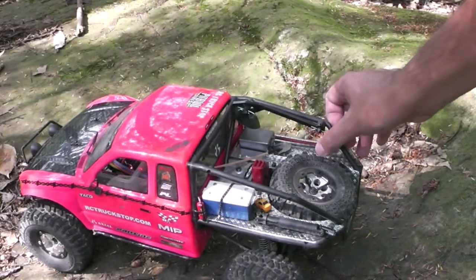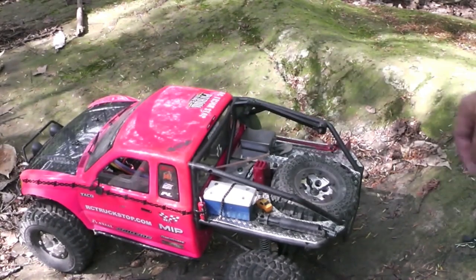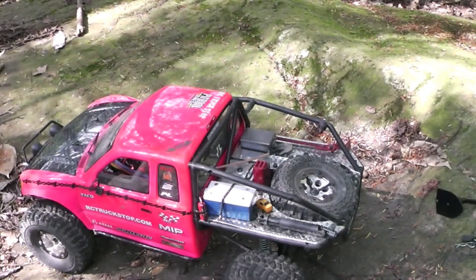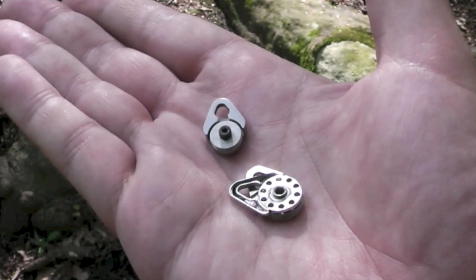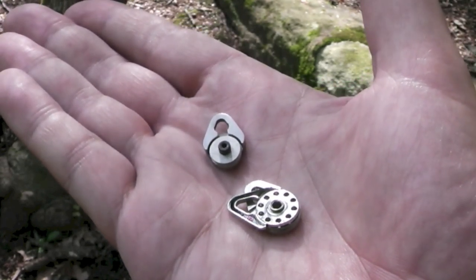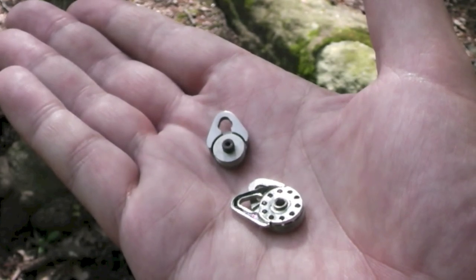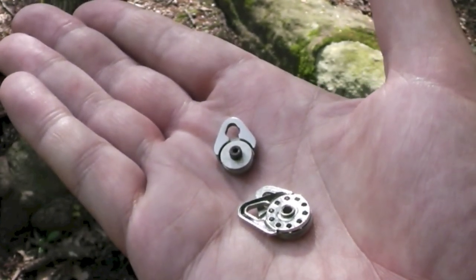A pull pal is almost essential for winching. For easy access, I've attached mine to my Axial Honcho with body posts and pro-pulls from Proline. These small snatch blocks make the double and triple line pulls possible. The top one is from Centers of Mass Design, maker of the Claw winch, and the bottom one is from RC4WD — it is an ARB replica snatch block.